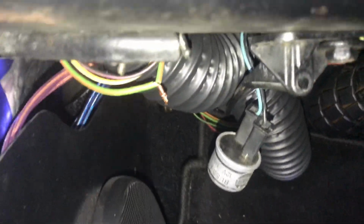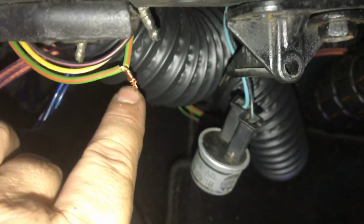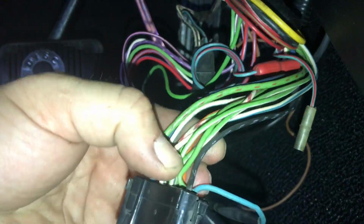Now, the way the brake light system works is it's completely dependent on the turn signal switch. So if you have plans of just bypassing this wire and connecting it to your stoplight switch, I will tell you right now not to do that, because then you're going to have your parking lights turn on when you hit your brakes. So trace that wire all the way back and around, and you're going to find that it comes into this factory harness right here.